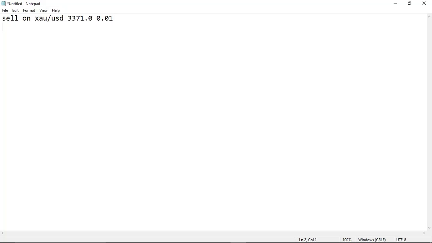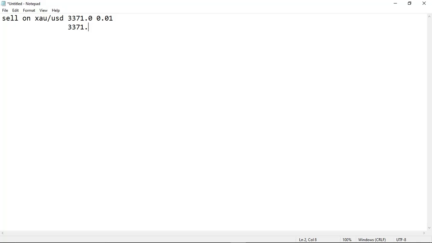Now let's assume gold moves to 33.71.1 on this 0.01 lot size. This movement is just 1 pip. If it moves to 33.71.2, that's 2 pips.